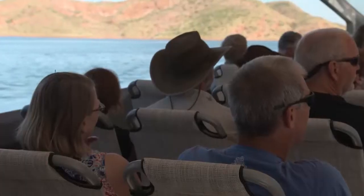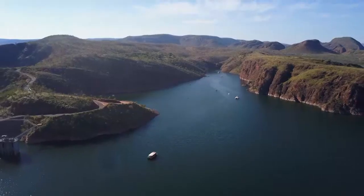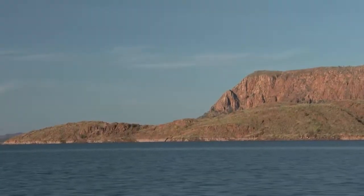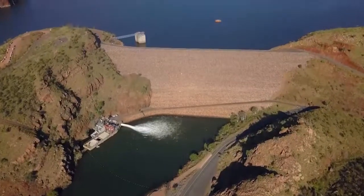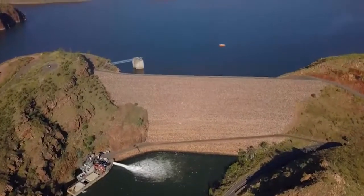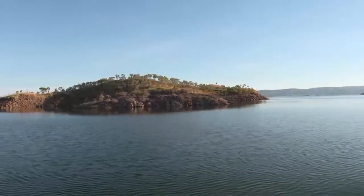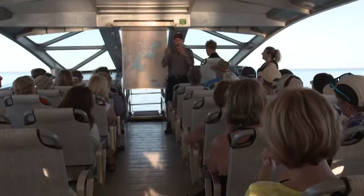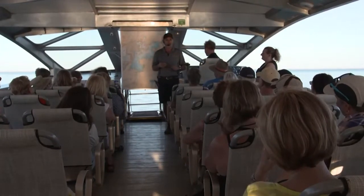The Kimberley Durack is perfect for this three-and-a-half-hour cruise. As she pulls away from the one public boat ramp on Lake Argyle, everyone has a great view. Charlie keeps up a running commentary as we move out into the lake. We see where the rocks were quarried to make the dam wall, which stands 90 metres tall and is 300 metres wide at the base. Charlie turns facts into things his passengers can really relate to — Sydney Harbour supports about four and a half million people. Lake Argyle is 21 times that big at the moment, and we've got 45 people.